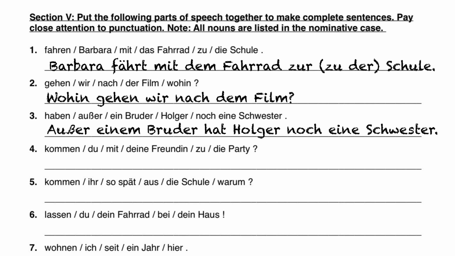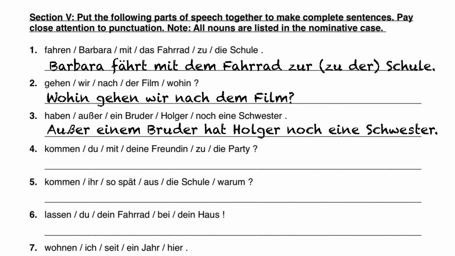Nummer 4. This one we have a question again, but we don't have a question word, so we start with our verb, which is kommen. Du is our subject, because du is always the subject. Besides that, the other two are prepositional phrases. So we have here, kommst du. Then we want to say Zeit, Ort, Platz, time, manner, place. But we have Zeit, we don't actually have one of those, time. Ort is the manner in which it is done, which in this case is with your girlfriend, mit deiner Freundin. That has an R at the end of it because it's a feminine noun after a dative preposition.